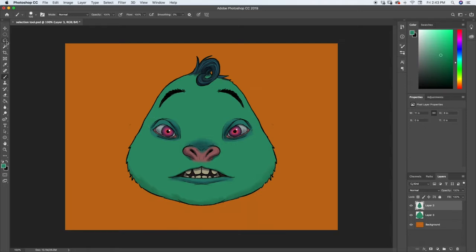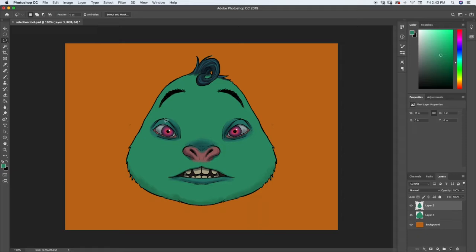You can just pick it up and move it around. So in Photoshop, the selection tool, or the lasso tool, as it's called, is up here. You should have this in pretty much any software, I believe. And what you're going to do for this assignment is pretty simple. We have this drawing of this little creature thing on one layer, and then just the flat color on the background layer, or on the layer underneath it.